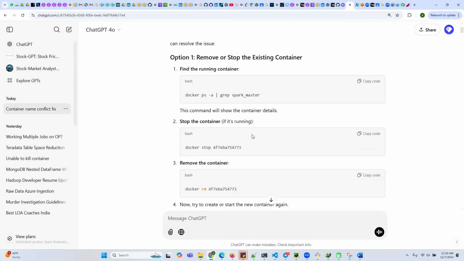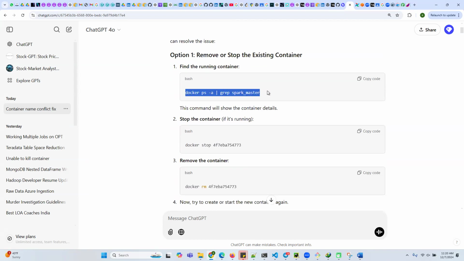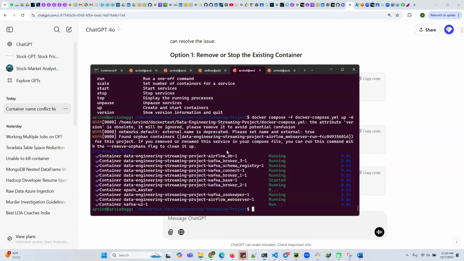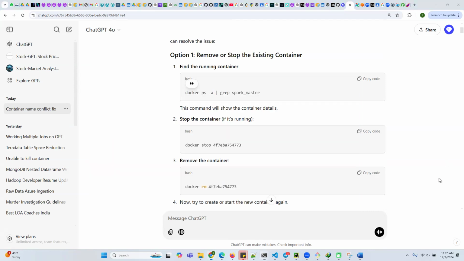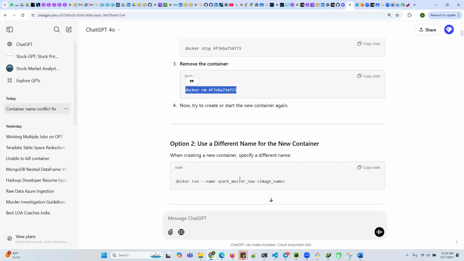For that, you can first run ps minus a, as I told you. ps minus a shows containers that are not running, meaning a container has some issue. If any container is not running, you have to stop or remove that container and then try again.